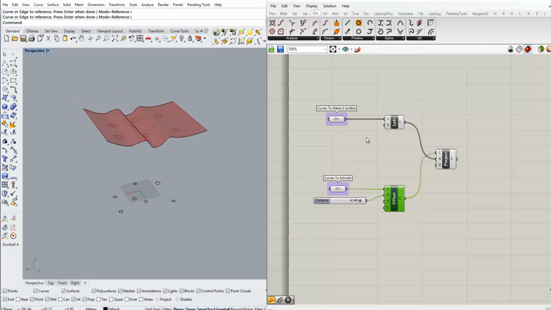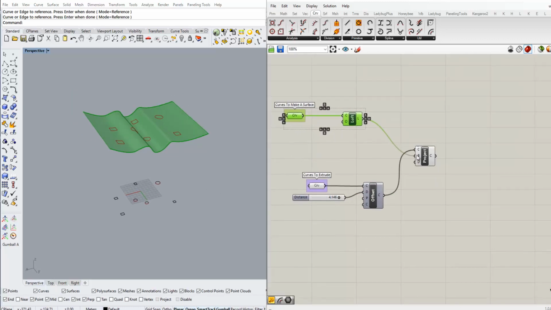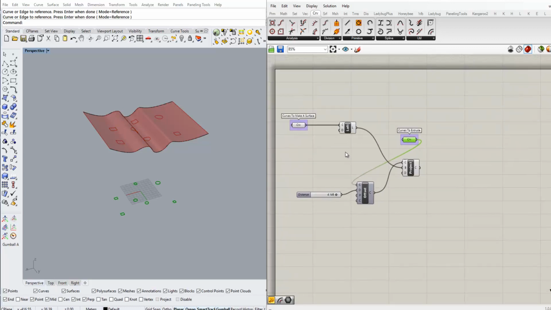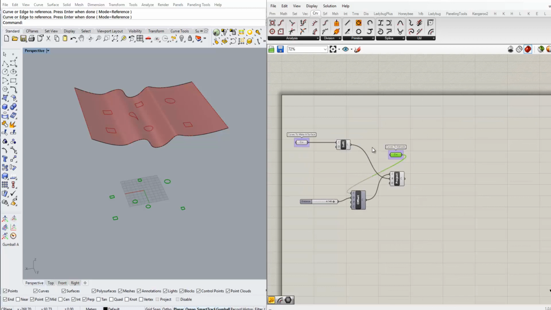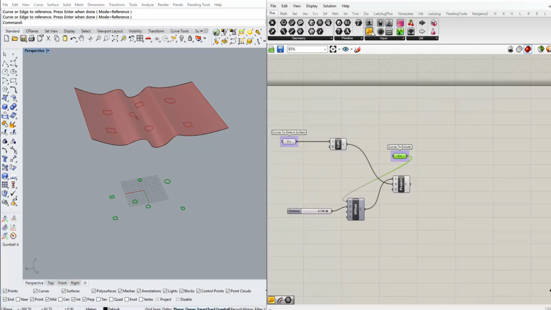So now the two components that I need are the projected curves and the original curves. So what I need to do, my last step, is to create a loft between each original curve and the projected curve. First, let's check the data structure of each of these. So I will bring a panel. I will plug this curve here.